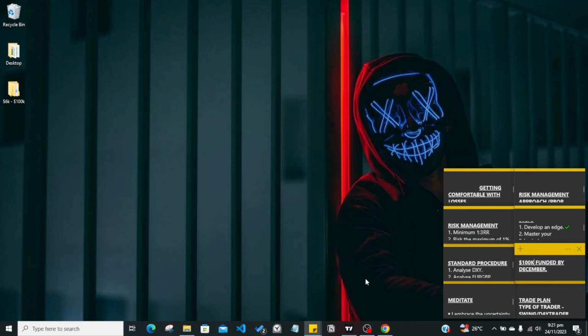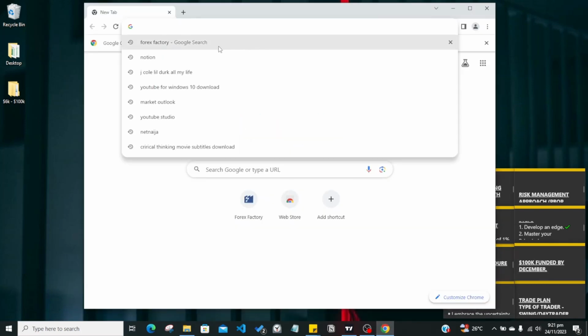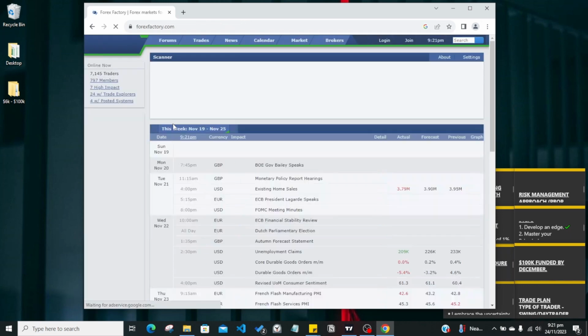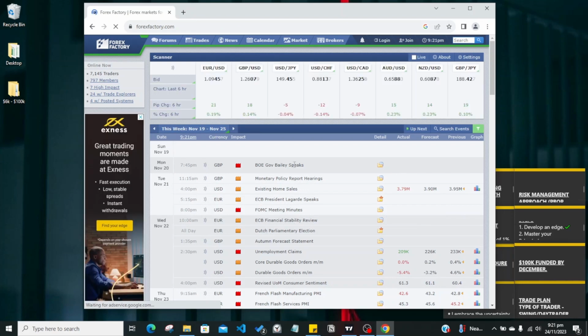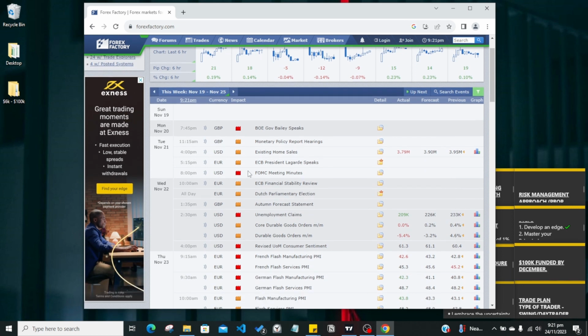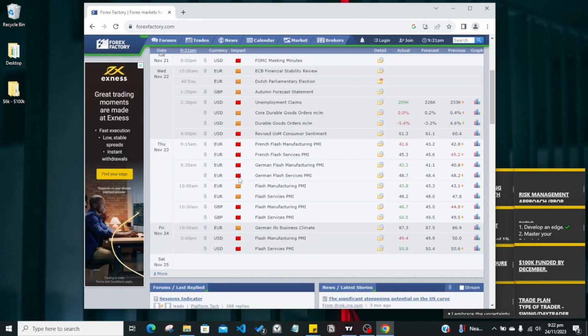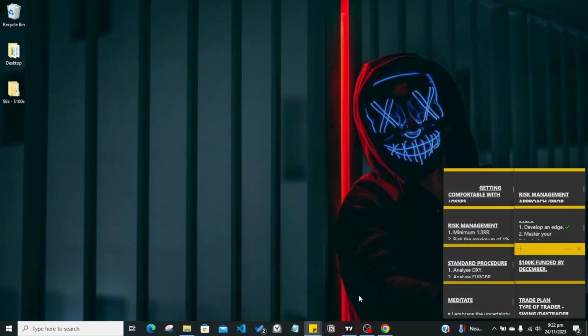As you guys should know by now, the first step we go through is to check the Forex Factory to see what news events came out this week. As you can see, we had a GBP news on Monday and a USD news event on Tuesday and USD on Wednesday. Then on Thursday, we had a bunch of Euro, USD and GBP news. Then on Friday, USD news. So yeah, now let's dive into the chart.